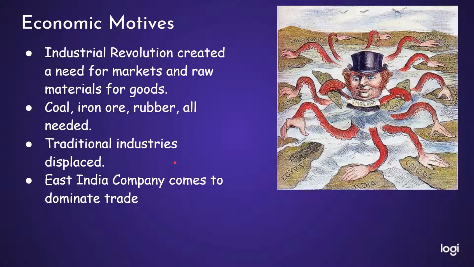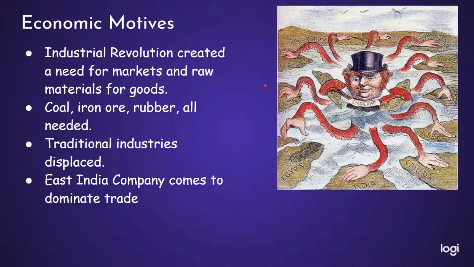I also will refer to it as the EIC. They are going to come to dominate trade throughout all of the world. And this image that we see here is England, taking over all these different places of the world because they were very much wanting to be more economic, and gain that profit and different things along those lines.